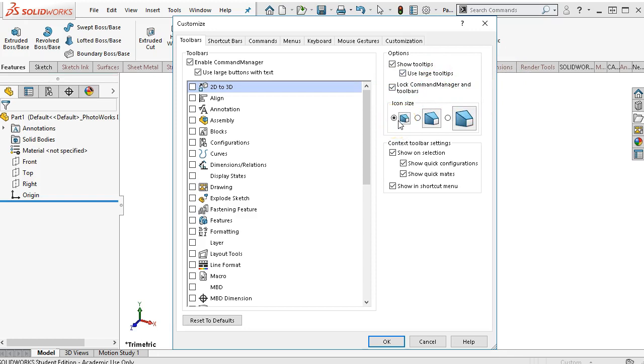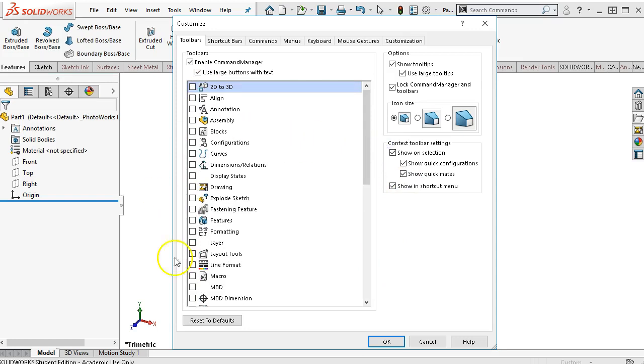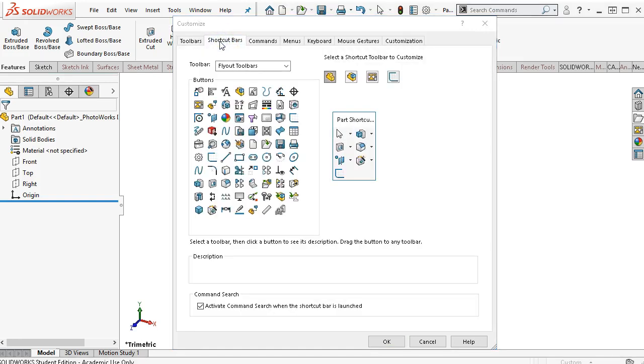Icon size on the small side, we did that last time. Selections, and then all of the other buttons that we saw on the right mouse are also available here. So the options then is you do not have to make adjustments to these.